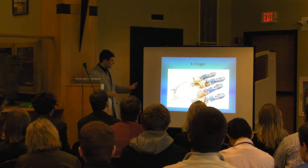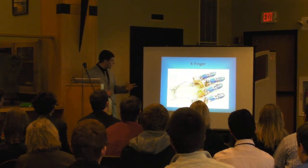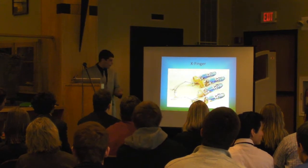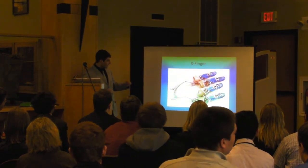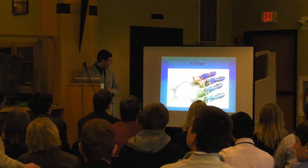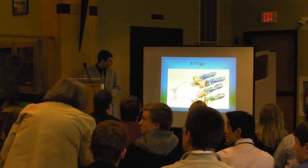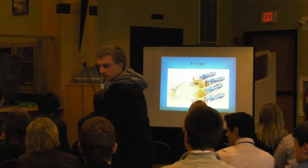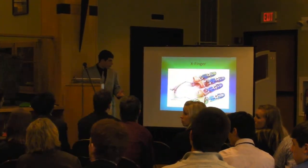This here is the X Finger, most commonly made for people who have remaining stumps of the finger. This one is obviously for a person missing just the first four fingers — they do have ones for the entire hand. They can cost somewhere up to $12,000, which in the prosthetics world is not much.